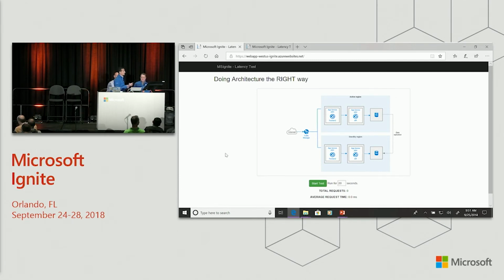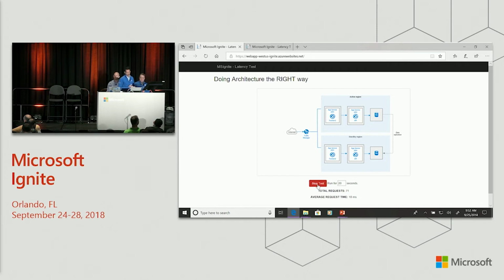So in this case, we have Traffic Manager in front of it, which is basically working on the DNS level. And in this case, we have a failover region. So I'm always going to this, in this case, West US, if I'm not mistaken. So I'm going to that specific region. And if something goes wrong, I'm redirected to the second region, but my front end and API and the database will be there. So depending on where I am, I will have some additional latency, but not the same amount of latency that I have using the first example.